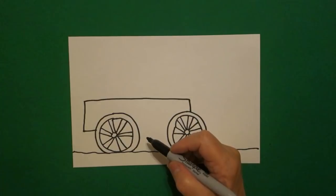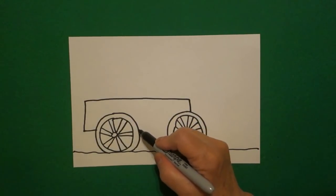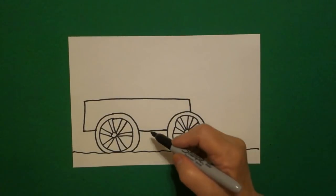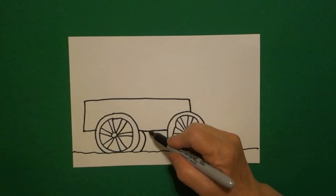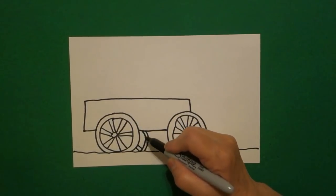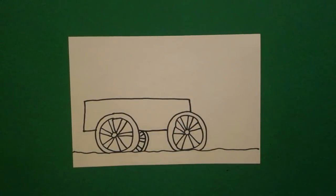I come back over to this section. We're going to jump over. We're going to make it even. Straight line across, connect. And right here on the left part, I draw another curve line down and another curve line down. And then I go one, two straight lines, one, two straight lines, one, two straight lines.